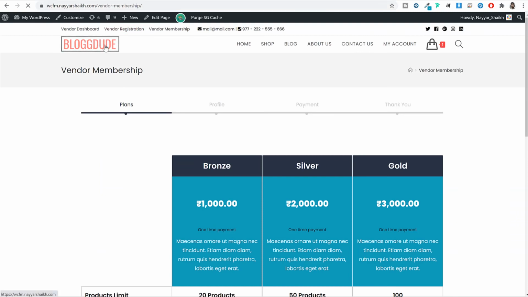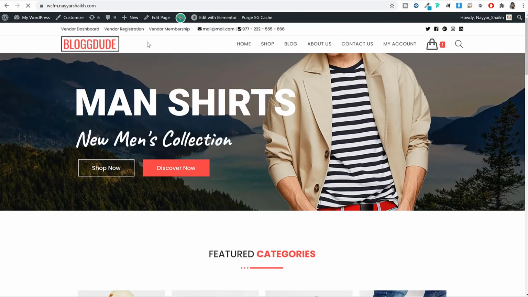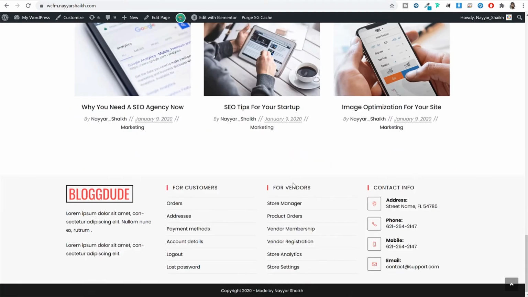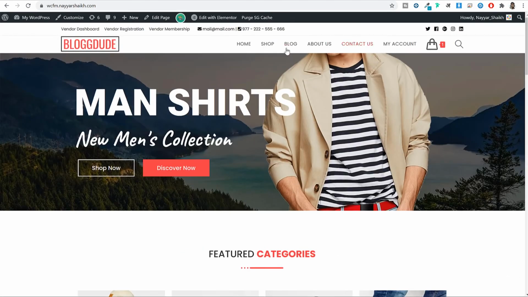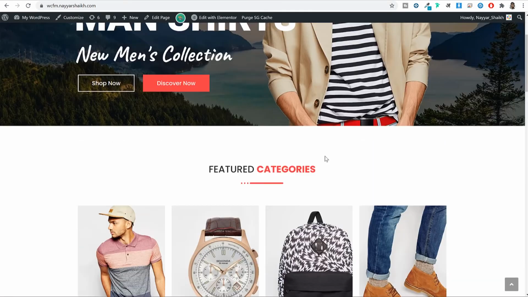Alright guys, so till now we have seen almost everything related to this website. We have seen all the technical things, how to do this, how to do that, how to do all the settings related to vendors, related to admin, related to customers. We have seen every single thing. The only thing left is designing the website. So now we'll see how to create this home page and how to create other pages like the about page, contact page, all the other pages, and how to do the final customization.